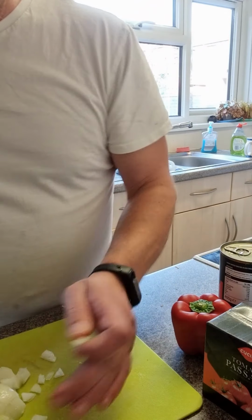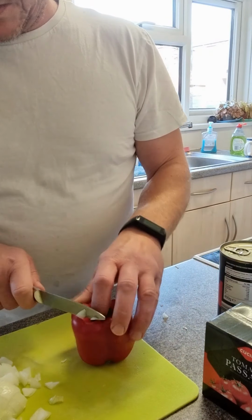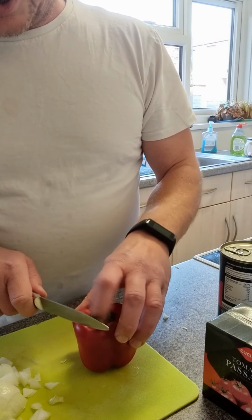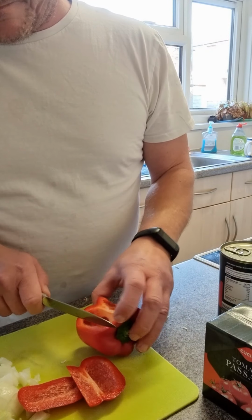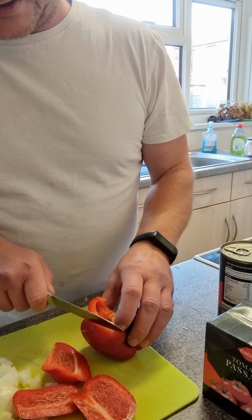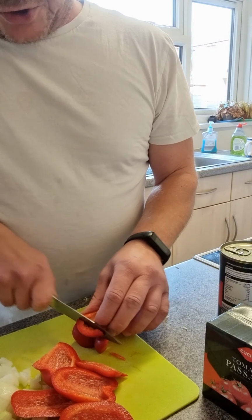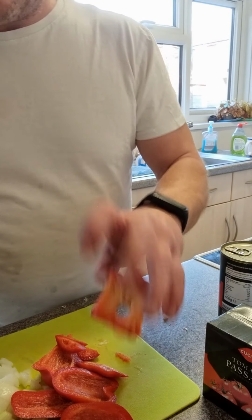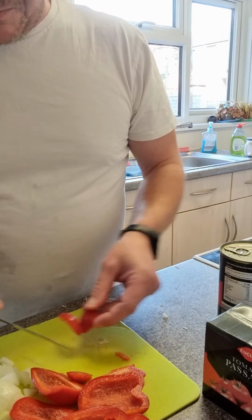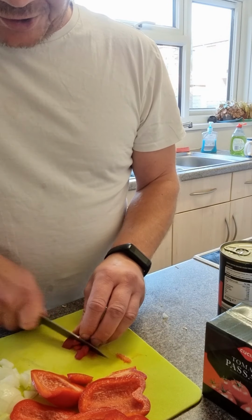Okay, so that's the onions done. Now, pepper. I mean, there's loads of ways of doing pepper. I just like to take the bits off, because you don't want the white pith bit that's on the roots. That's quite bitter. So, I'll just do that. Just cut off the bits I want, and that leaves me with just little bits that I can get rid of. So, same thing again, I'm cutting a similar sort of size as my onions, not the tomatoes, the onions.